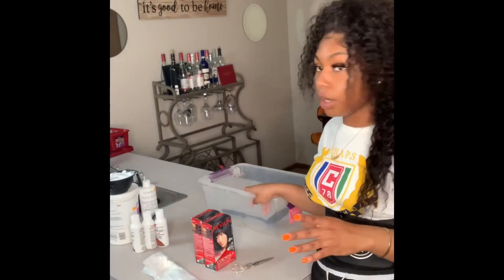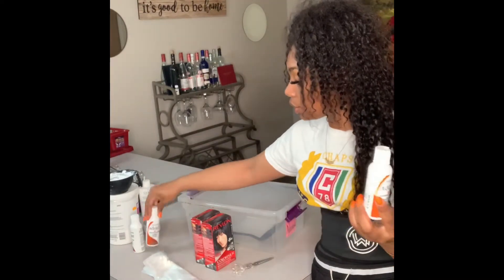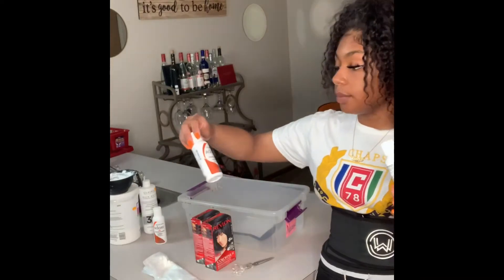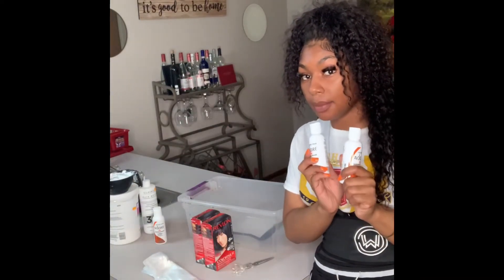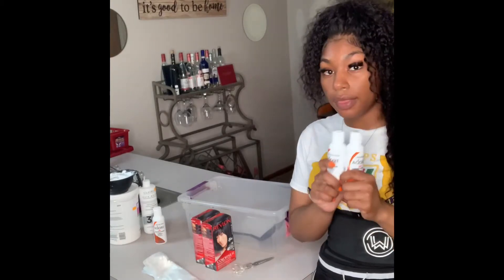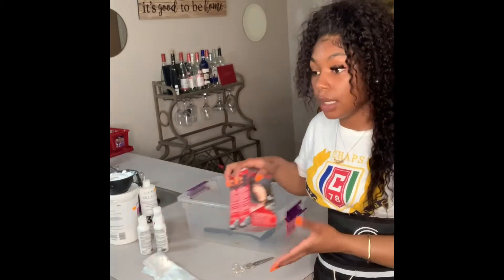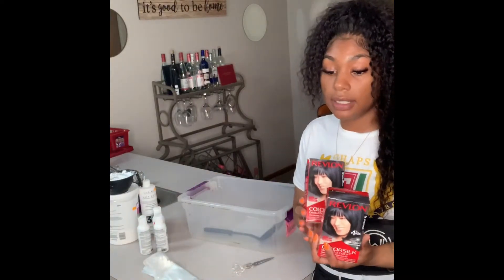I am going to watercolor some orange bundles using Sunrise Orange by Adore as well as Orange Blaze, and I'm going to show you guys how to do that. I'm setting up for my install, so I need to color one bundle orange and then I need to dye some others jet black. I love to use Revlon because it's cheap and I have to dye hair black a lot.